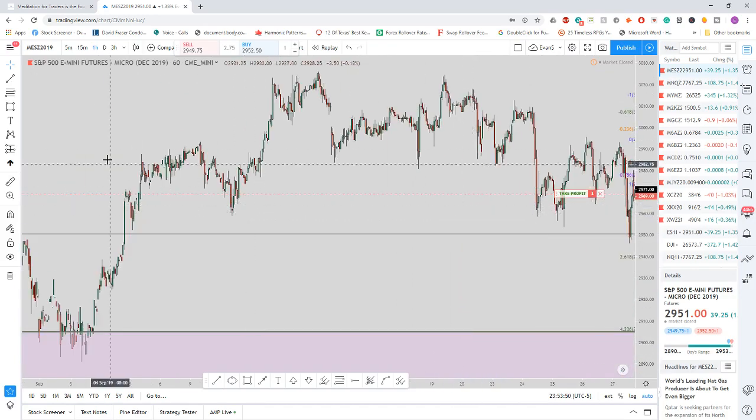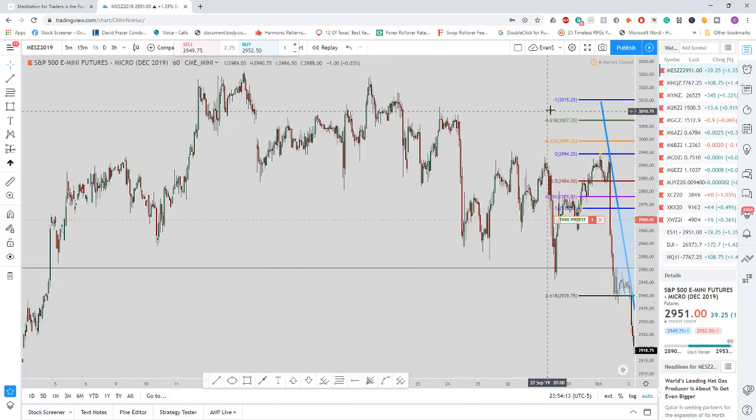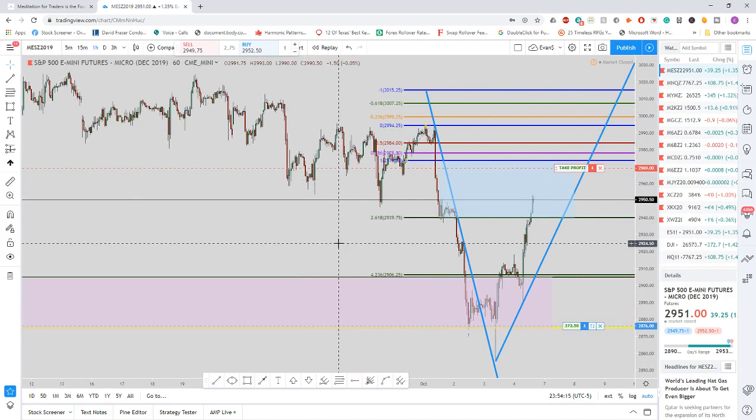So anyways, that is the 78.6% trade. I will do another video. I know this one is another setup, the 8.236% trade. I'm gonna do another video, another blog post about that trade, because that's another trade that I do use as well. And then also one other one that I use, it's called the springboard trade. So basically I got three main ones I use right now, and I continue to meditate, create new trades, and my trading continues to evolve. You know, other things will pop up, but those are the three main ones I use right now. And the 78.6% trade, for day trading, swing trading, position trading, whatever I use it for, is the main one.